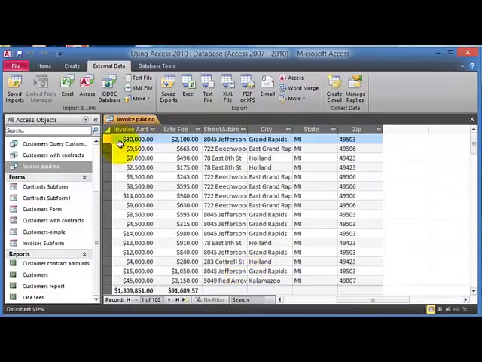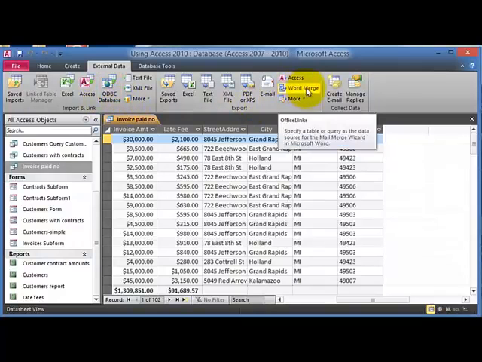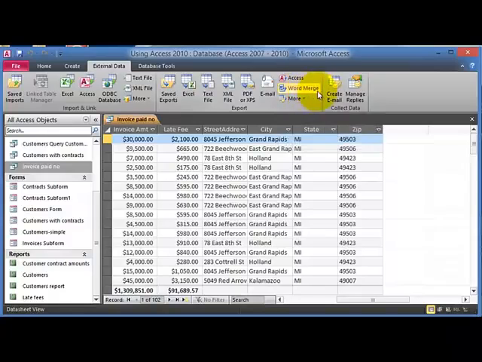So now let's go ahead and create a mail merge from this one. So we have this query, and we go under External Data, and then we choose to export this data into a mail merge, because you remember this was to import before the beginning of Microsoft Access, what we did. And then here we are going to choose a mail merge.